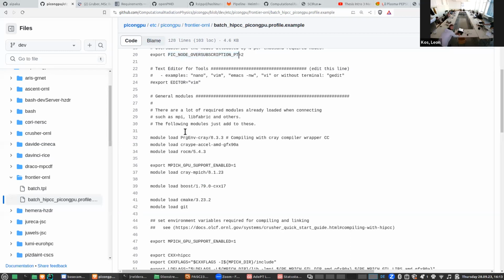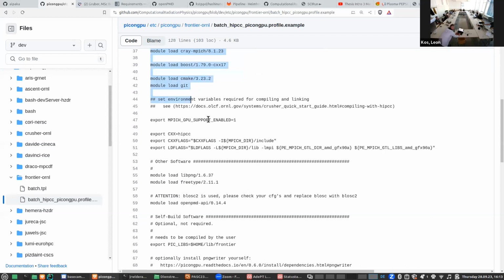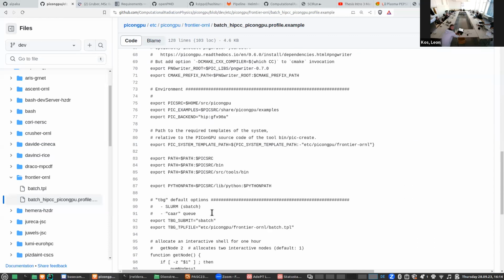Yeah, then this file is only containing the modules for this system, which work very well with PIConGPU. We have most likely tested them. Sometimes also some environment variables you need to set to utilize some features, like in that case MPI. Here you need to pass, besides our project using CMake, some more flags to your CMake compiler on this system, so we did it for the user, so that the user does not need to know about it, load the modules and all the stuff.